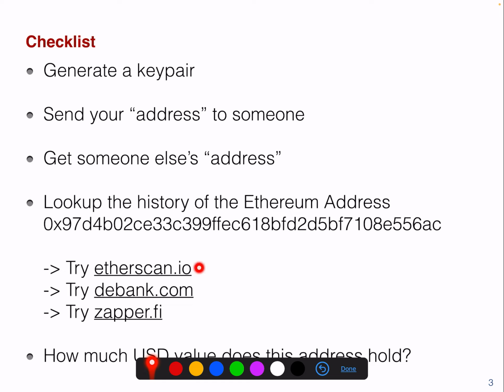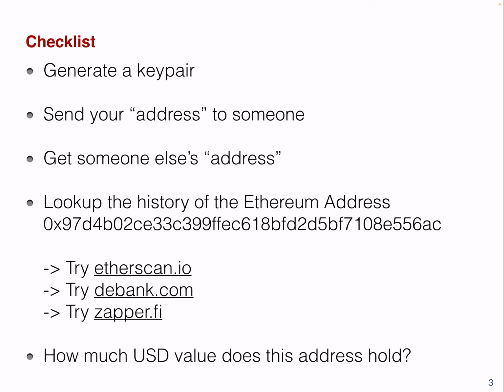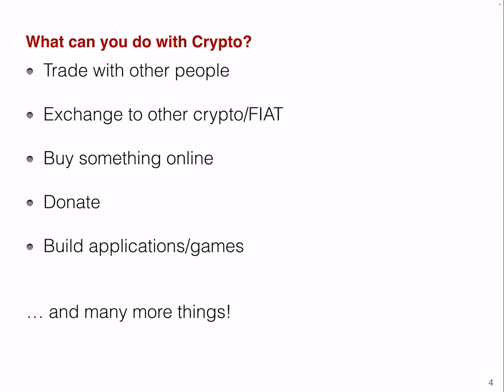You can go through the blockchain explorer Etherscan. You can go through DeBank, a portfolio manager, and you can also go through Zapper.fi, another portfolio manager. So I will then ask you, how much US dollar value does this address or this account hold? And I'm quite curious about your different answers.